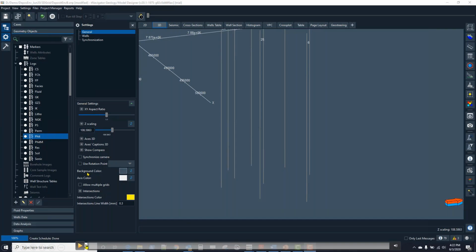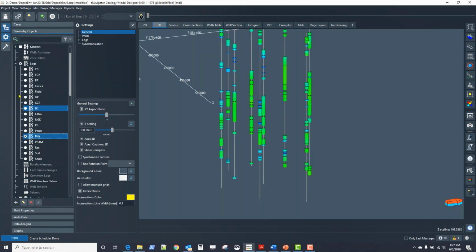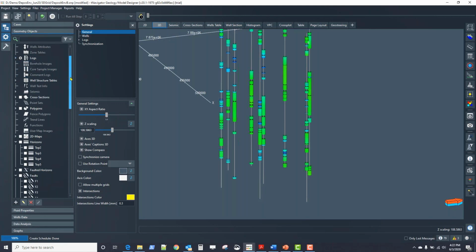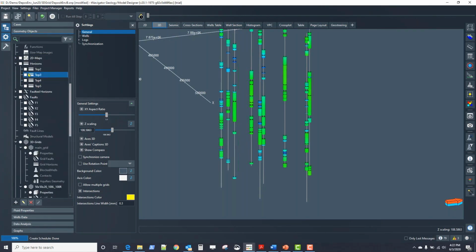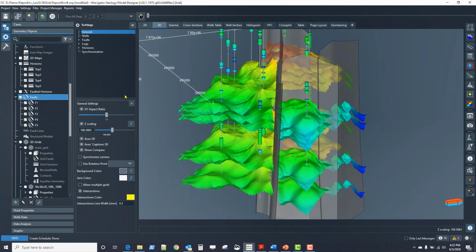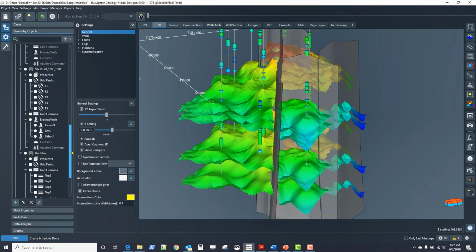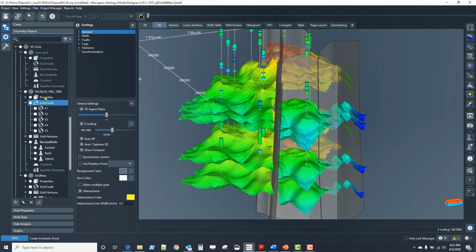So we're going to look at 3D grid design now. Here we've already got some data in there. We've got some porosity data that's come in from cores. We've got 4 horizons and 5 faults in the model. And we're going to go and build a grid.